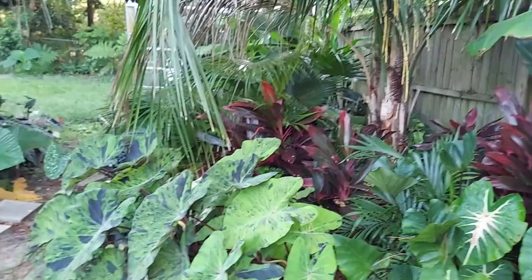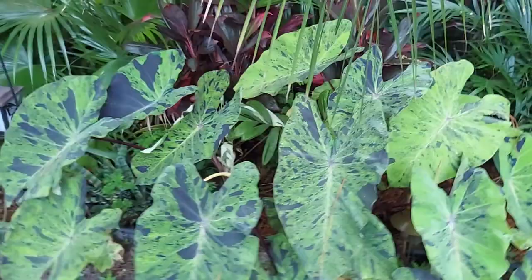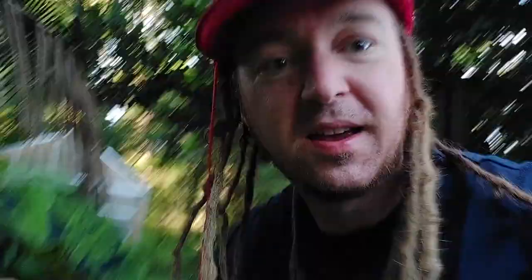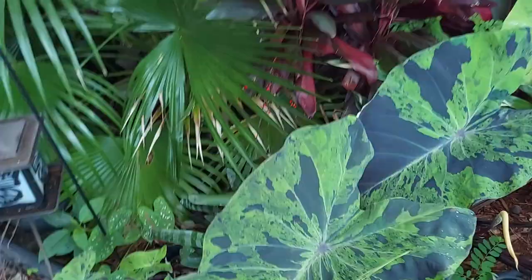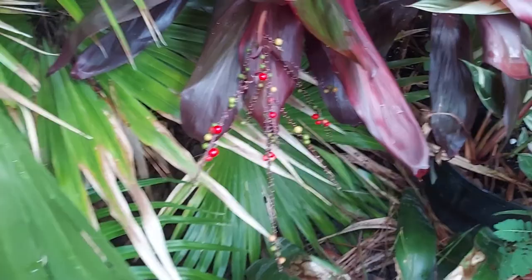This is our mojito — I think this is probably our colocasia that are doing the absolute best this year. I did a video on mojito colocasia and you saw these guys when they were small — now look how big these guys are. So big! Oh, and have you ever seen cordyline berries? These guys flowered and have some nice seeds coming out. These are the variegated heliconia — real pretty. They remind me of the variegated banana.